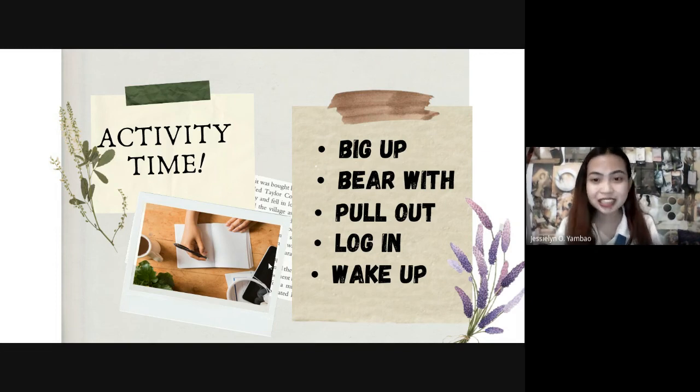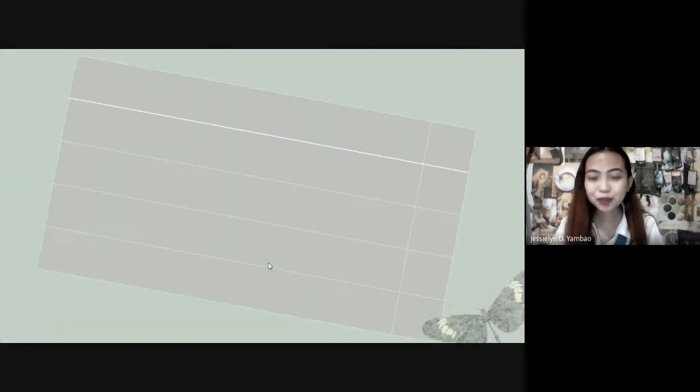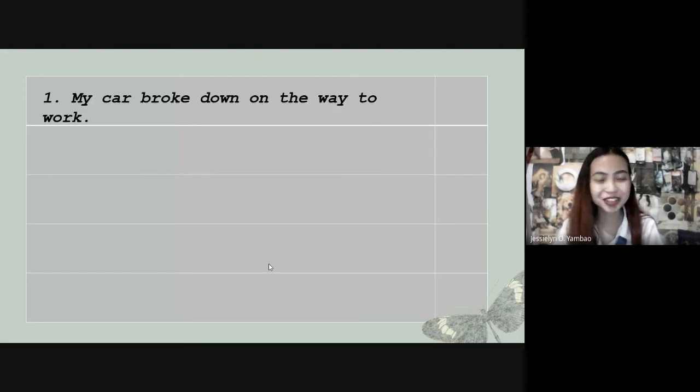Okay, nonetheless, now let's try to identify the transitive and intransitive verb in the next activity. I will present you sentences, and you are tasked to say whether it's a transitive verb or intransitive verb. If it's a transitive verb, you say letter T. And if it's intransitive verb, you say letter I. Do we follow? Yes, ma'am.